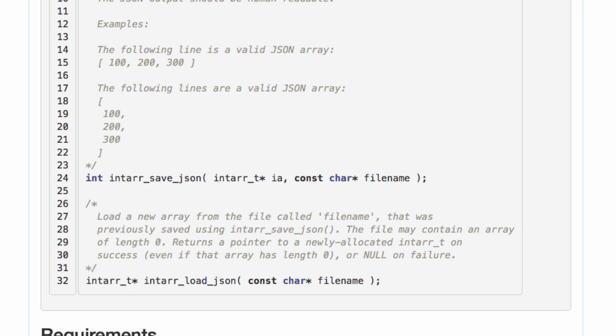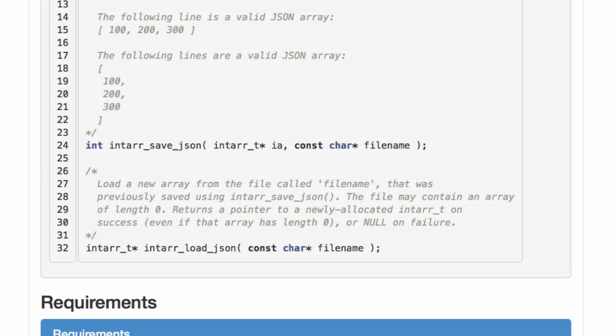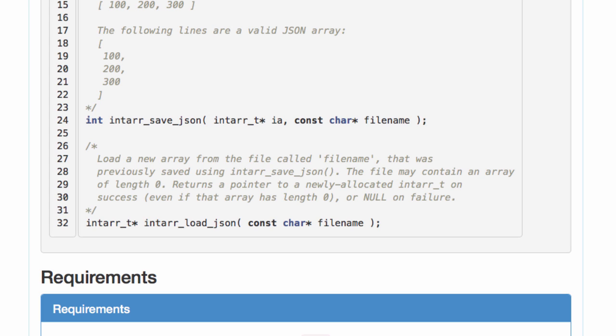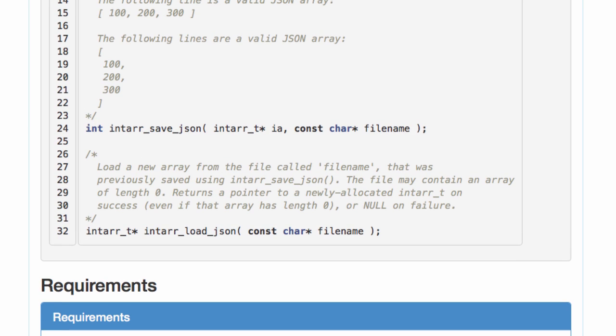And so what we're going to do in task 2 is to take your int array and write it out as a JSON array. One thing to be careful about is we're not actually producing the full range of JSON outputs. It's a very specific JSON output that just has integers in it. So you don't need to have a general purpose JSON reader or writer. It's very specific to int arrays. So just follow the requirements carefully so that you don't do too much.